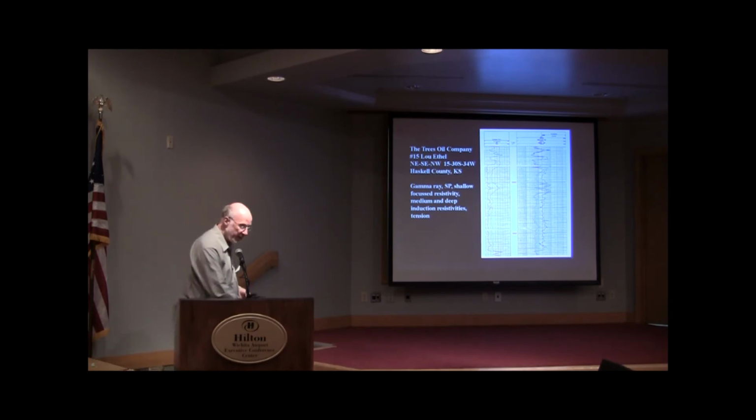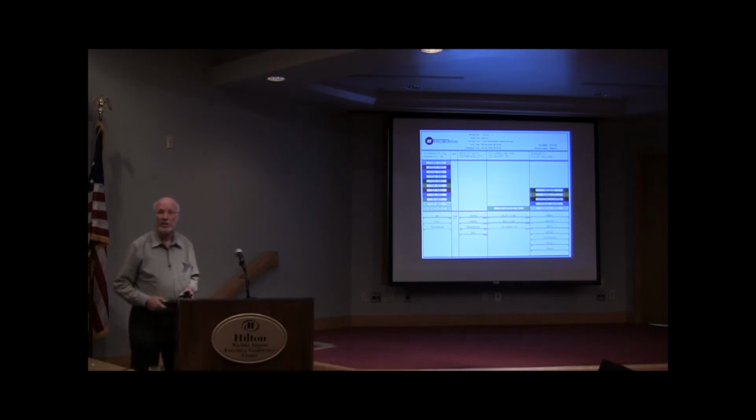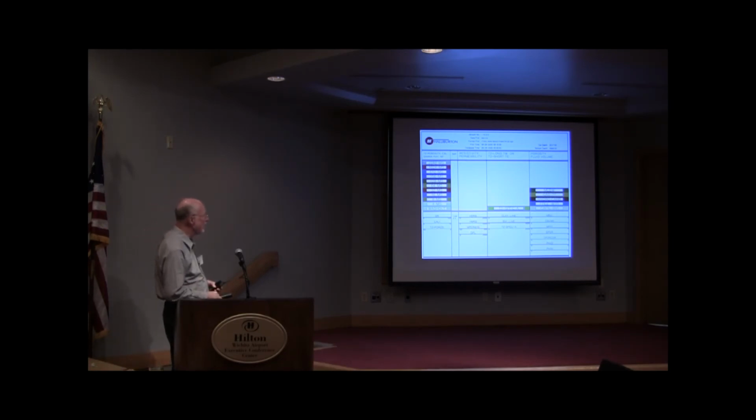Now we'll look at the NMR. And talk about too much information, it's just insane. They're showing you the same thing over and over again in different ways. But let's look over here. We've got, as usual, on track 1, the gamma ray in green and the caliper dashed. And also we're going to see the porosity from the NMR broken out according to the relaxation times. Over here, we're going to see the permeability in red. We're actually going to see the spectrum of the relaxation times out there.